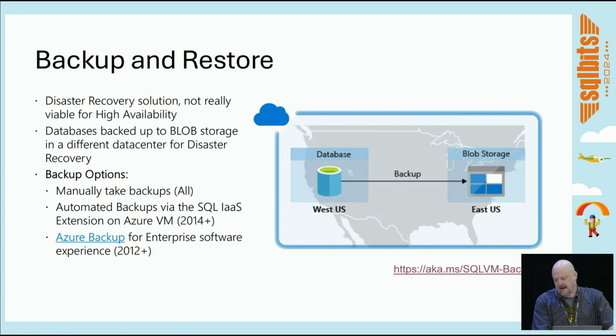One approach is backup to URL. So backup to Azure Blob Storage using the backup URL. This is part of the command in SQL Server. Most DBAs are probably not doing this on-prem unless they're migrating or testing, but it's definitely a part of what we do in Azure. There are some limitations.